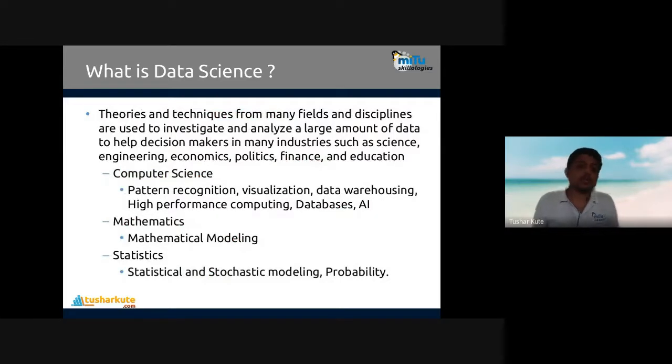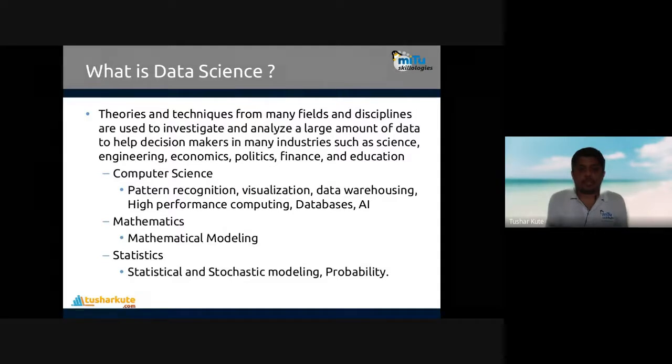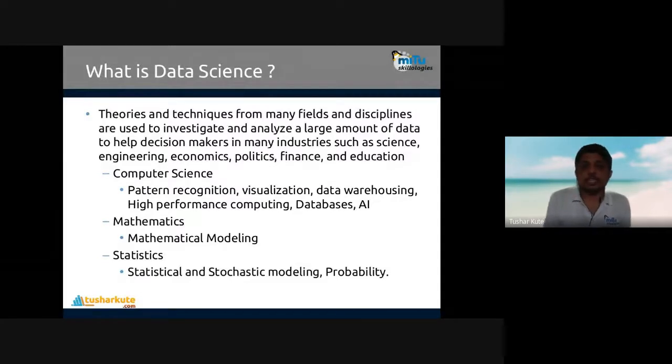So the first thing to note is that whenever you are developing algorithms or projects of data science, we require the knowledge of multiple different fields, because the application of data science does not lie within a specific area. We require knowledge from almost all areas wherever you're working currently, like science, engineering, economics, politics, finance, education, automobile, manufacturing, sales, advertising.